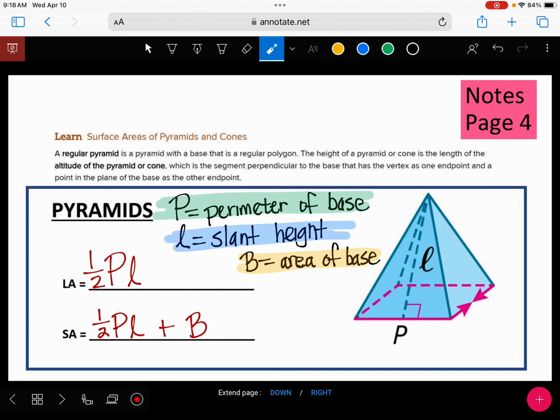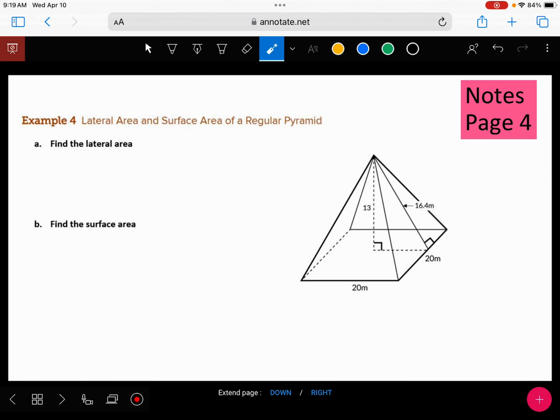Okay, let's go ahead and get started. For your pyramid, hold it up if the base of your pyramid is a rectangle or a square. Who has a pyramid? Just hold it up if the base is a rectangle or a square. All right, hold it up if the base is a triangle. Okay, that's important. If your base is a rectangle, we have a different formula than it would be for a triangle. So the first thing you want to do is identify what the shape is on the base.